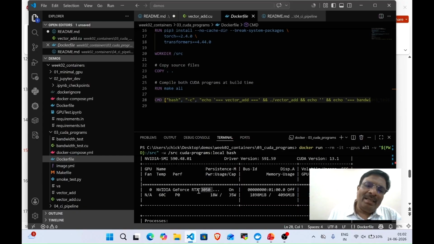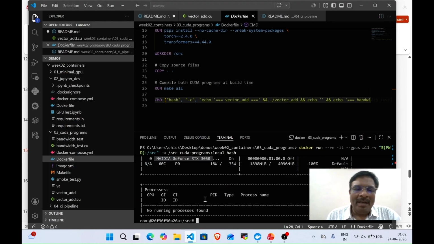So this is an RTX 3050 GPU. It's a laptop which has an RTX GPU.